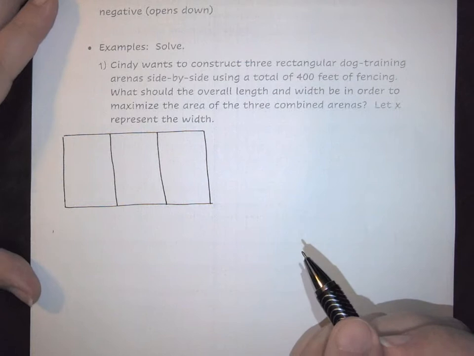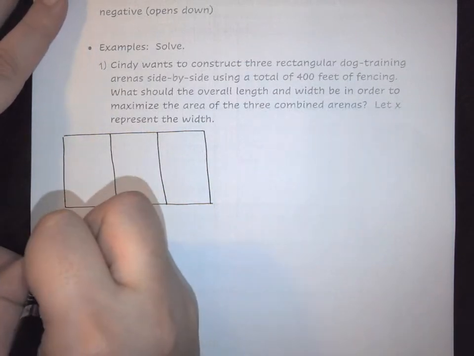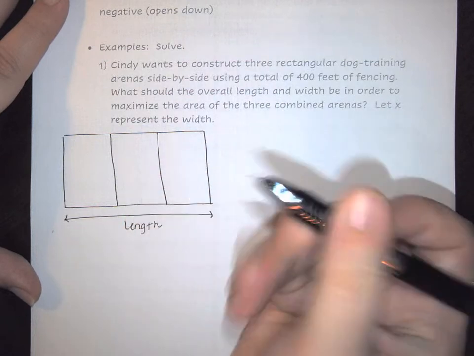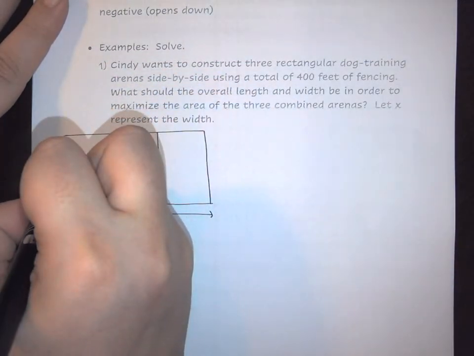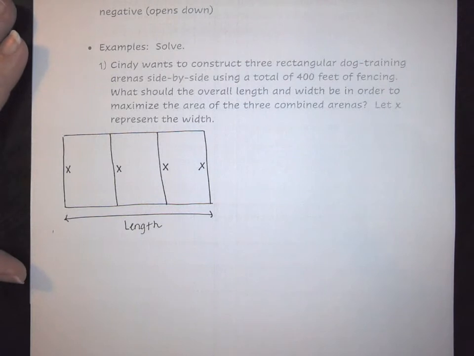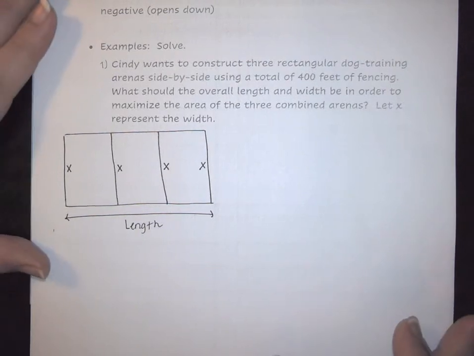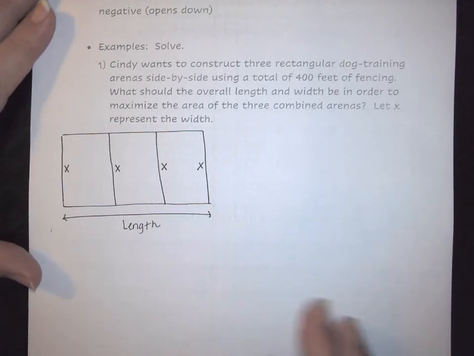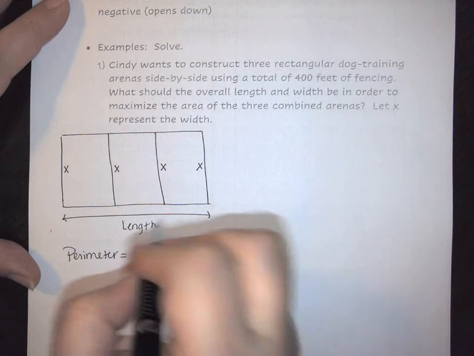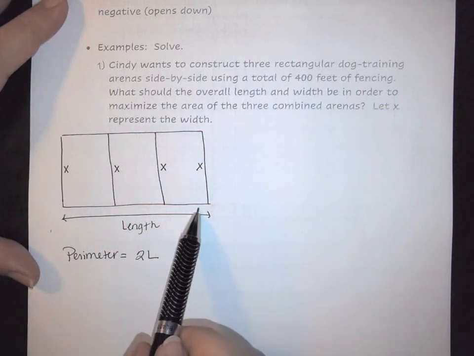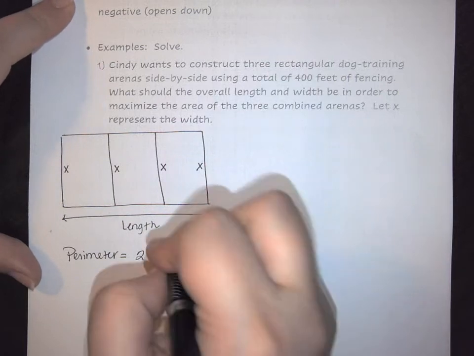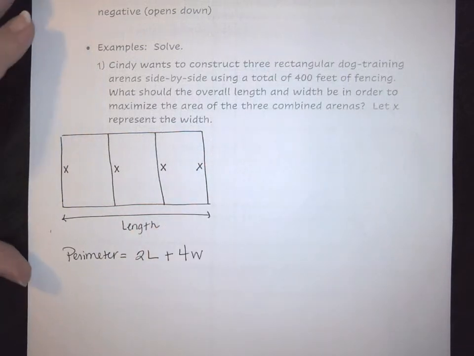Now one thing that we know is the total is going to be 400 feet of fencing. So we've got your length and we have our width. We have that this is a width, however the partitions in the middle are width and so is the one on the end. So our perimeter formula is going to change - in this problem our perimeter is going to equal twice the length because you have to go one side plus the other long side, but then I have one, two, three, four times the width. So this is plus four width and that's how it changes.